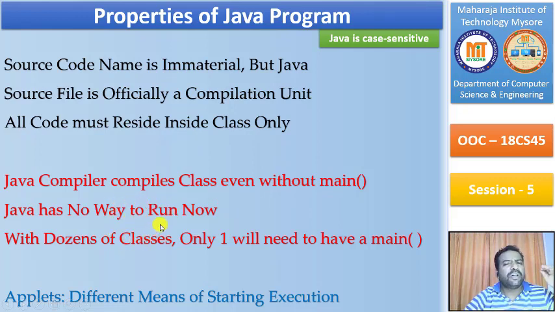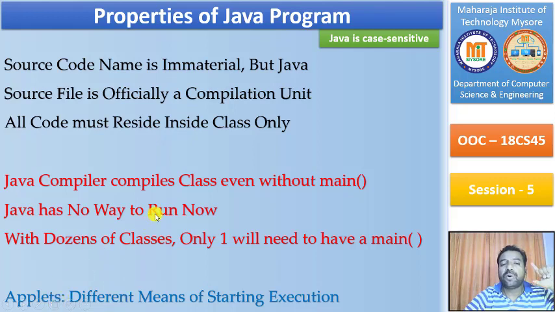Next, there are a few cases where a Java program can still be compiled and executed without the main function, and that happens only in applets, the Java applets, which you will learn about further. An applet is a different way of executing a program, which embeds itself in an HTML file or a web browser execution. Hence, it does not make use of the main function. This is the only time a Java program can exist without a main function.